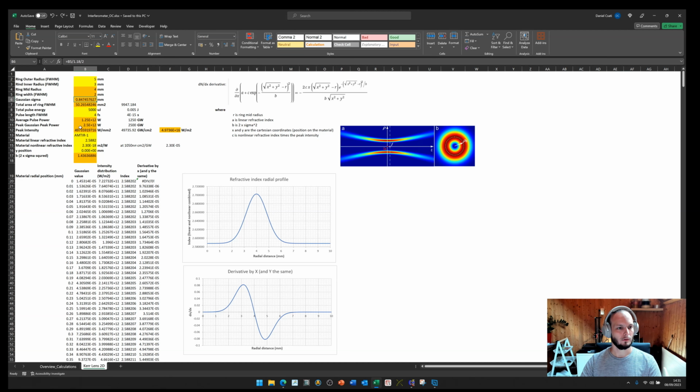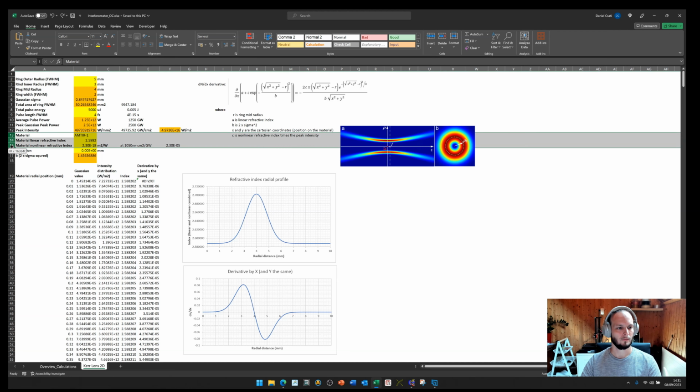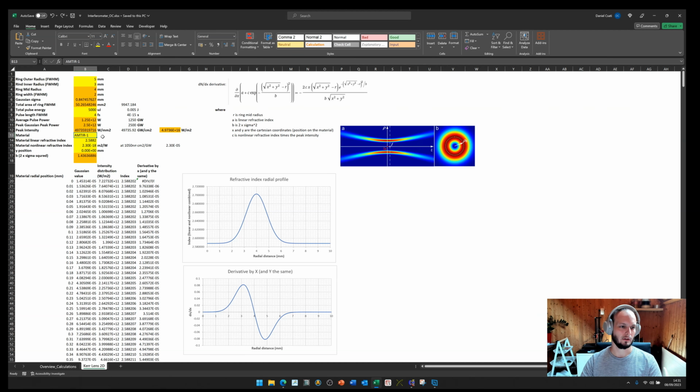Yes, so one more thing which you have to define is the material. That's this section here. I've chosen a material called M-Tier1 or IGP22, I think, from SHOT. This is a material with a really high refractive index at 1064 nanometers, and it also has a really high nonlinear refractive index.